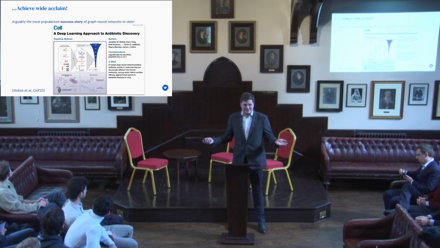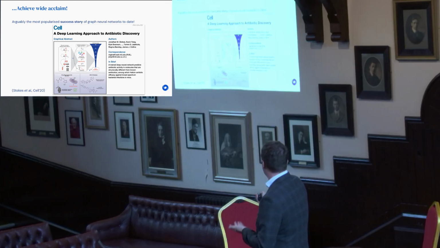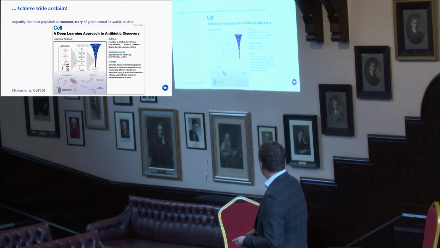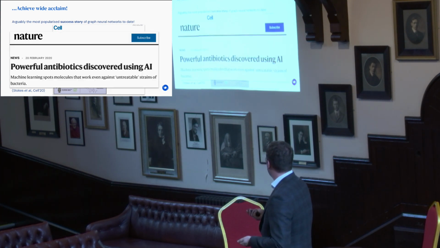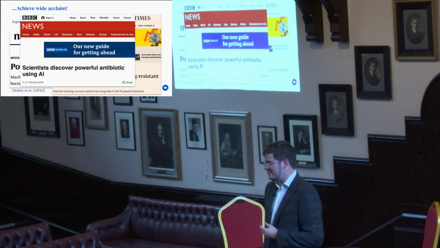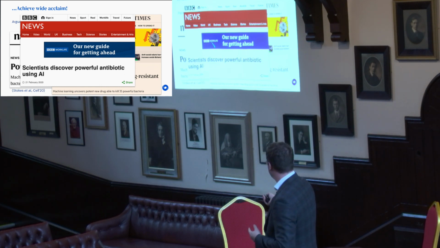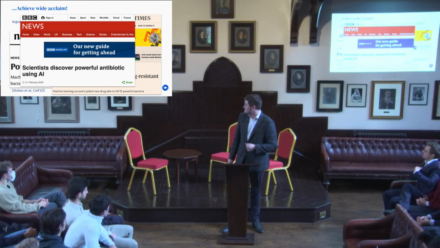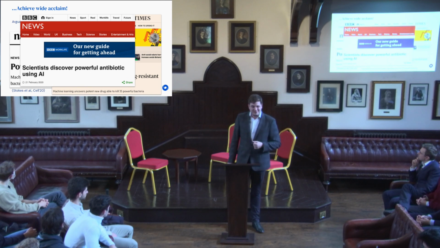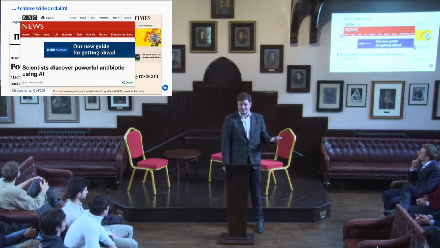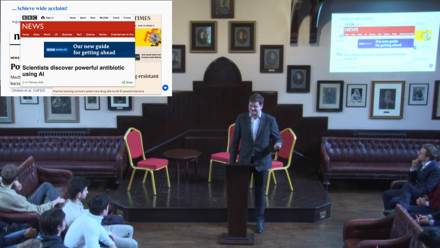And of course, this is a pretty impressive find, so when you get something like this, you want to get it published, and you get it published in a pretty top-tier journal in chemistry. And afterwards, this thing gets picked up by all sorts of venues, right? Nature, Financial Times, BBC, whatever. You might remember this. This happened right before the coronavirus pandemic. There were a lot of titles in the press about scientists discovering powerful antibiotics using AI. So it was done by this fantastic team of researchers at MIT. And well, now you can basically know that this AI in question was really just a graph neural network that was trained to predict antibiotic properties.